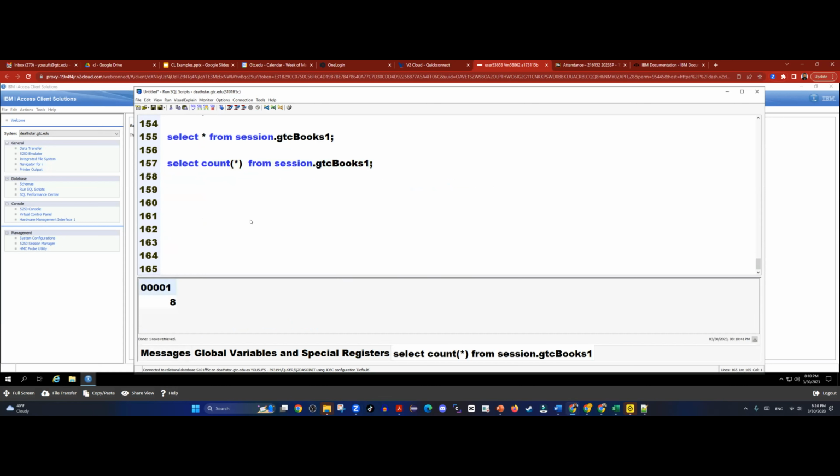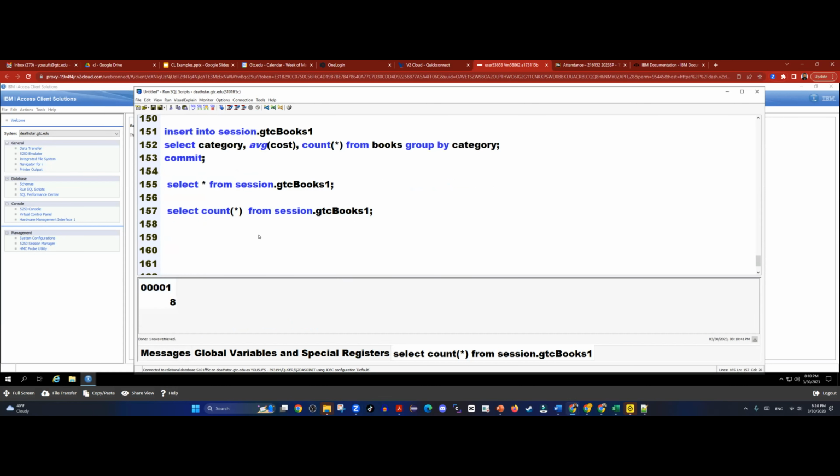So it tells me that there are a total of 8 records, and I can just alias it as count books. Okay, everybody got this?